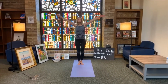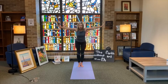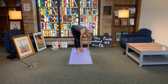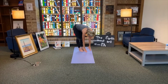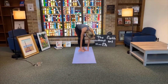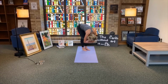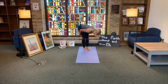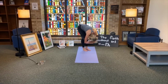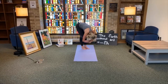Deep breath in. Remember, your oxygen equals energy. And swan dive down. And let's see where you're at right now. It's okay if your fingertips do not reach the floor. Just hang heavy, maybe sway back and forth. The kids can think about an elephant's trunk or a rag doll pose. And your knees can have a slight bend. We call that soft knees. And just let yourself stretch. Now this is for the back of your legs. So hold here, close your eyes.